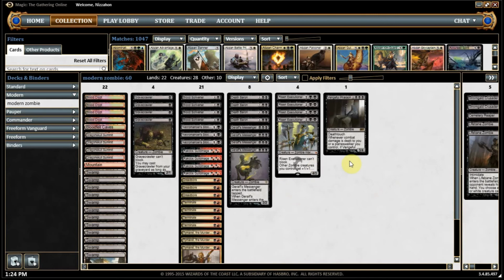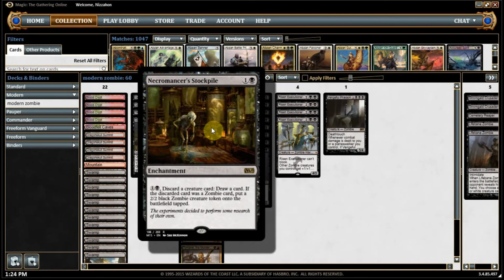It's a zombie tribal deck for the most part, but it's pretty aggressive. But it has lots of tricks and ways to generate hand advantage and various other things. One of the big tricks is Necromancer's Stockpile, which you can see here. Every creature in my deck is a zombie, so when I discard it, I get to make a zombie and draw a card from it.